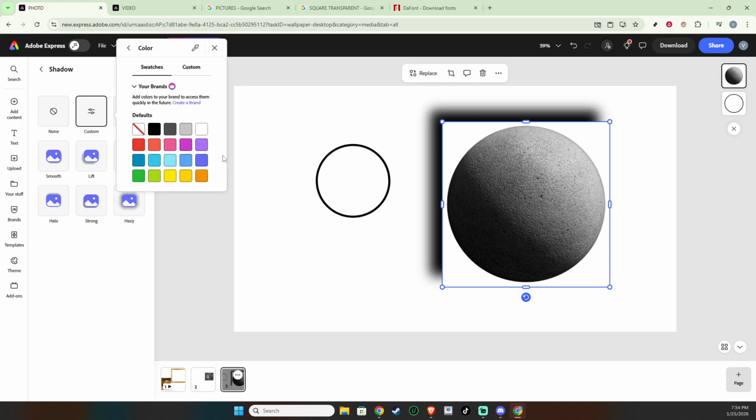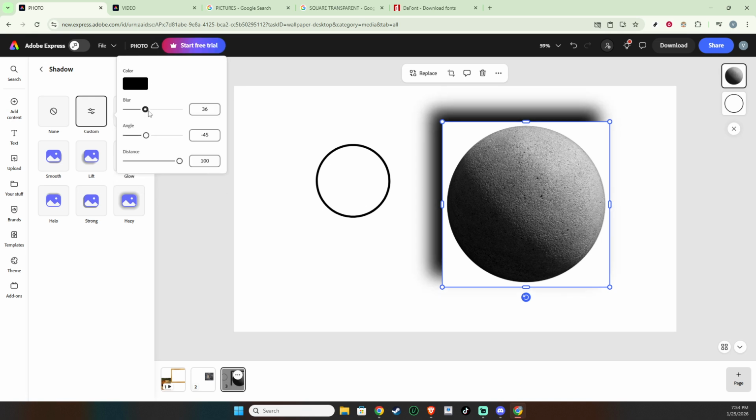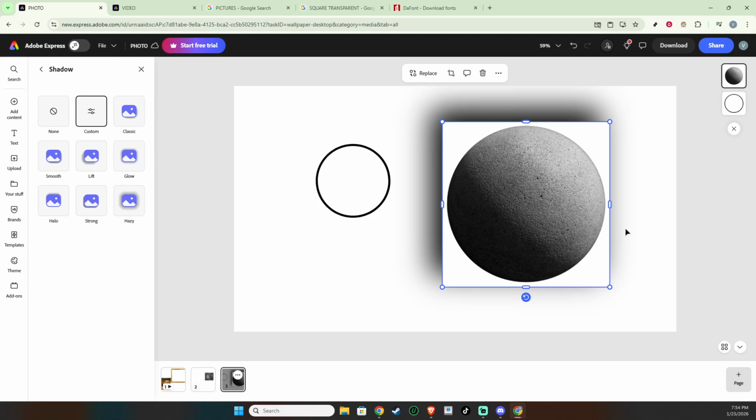As you edit, preview your image frequently. Toggle the effect on and off or zoom in and out to compare before and after. Look for a shadow that adds dimension without stealing attention. If something feels off, too heavy, too sharp, or misaligned, dial back opacity, increase blur, or nudge the angle until it feels balanced. That's it.